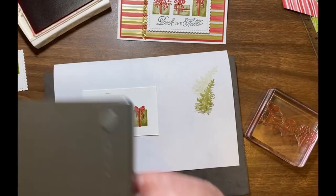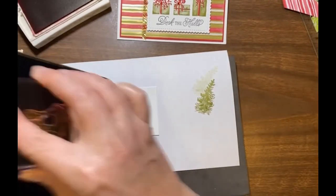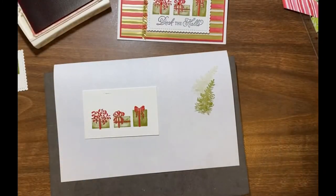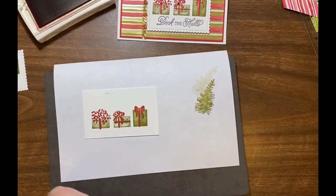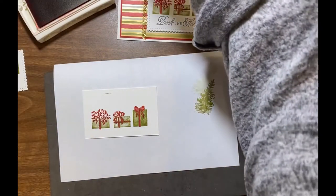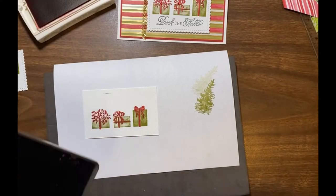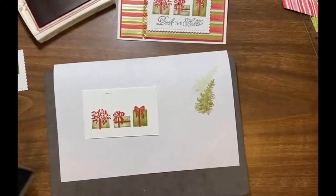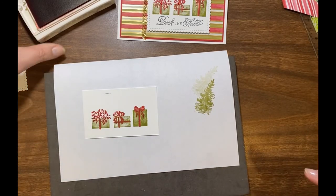So I'm going to clean this. Yeah, these are the old style ink pads, so I think I'm due to change and buy the new ones for those colors. I started getting them when they came out. The pads are much better. But I was like, they're still good. They still work.